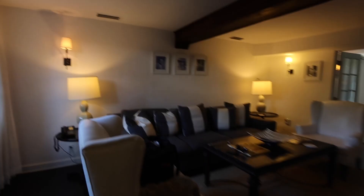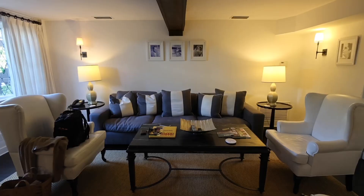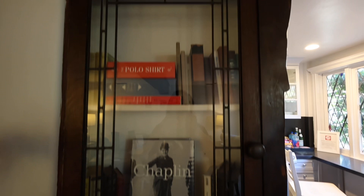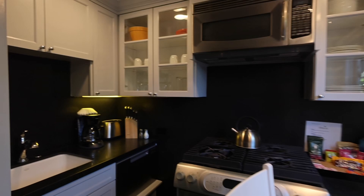I am in the Dillon. It's on the ground floor and this is what you see when you walk in — the living room with a workspace with a whole sofa and two armchairs. To the right as you come in there are display cases with books. Obviously lots of Charlie Chaplin memorabilia and books around the property, and then one of the things I love about this property is that everyone gets a full kitchen. A little seating area if you want to sit outside.